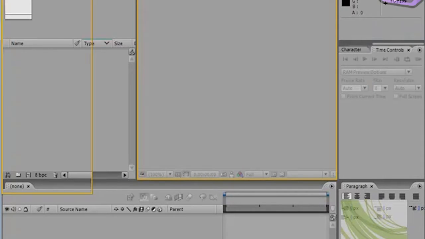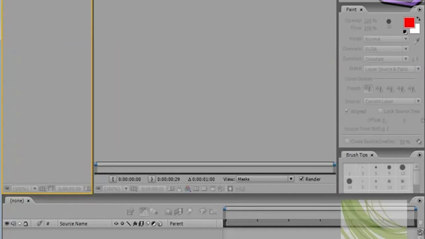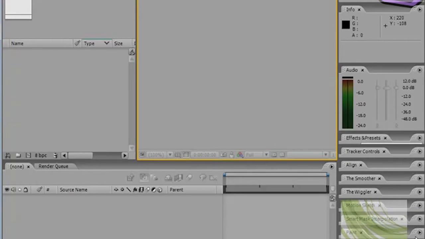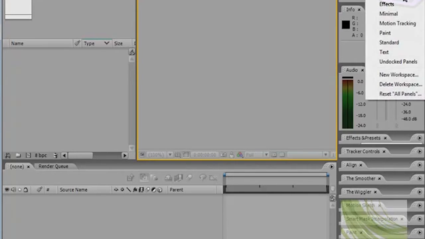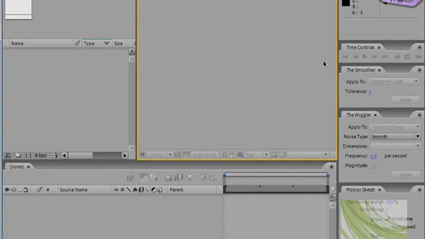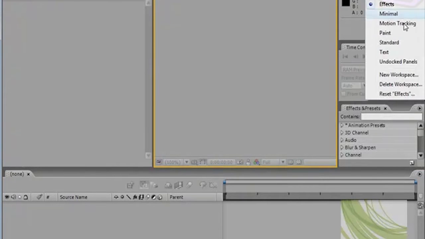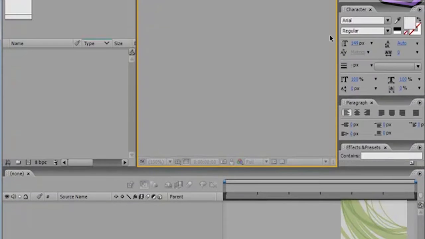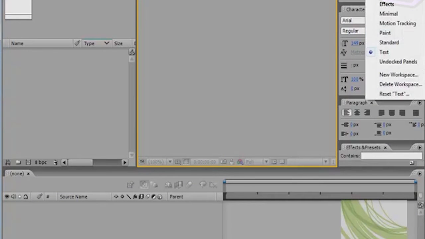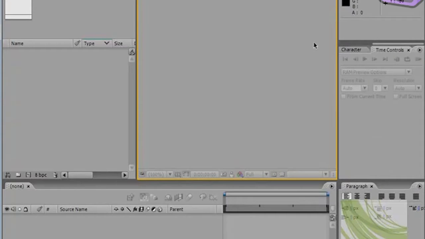We've got paint, we've got all panels, which basically gives you all the panels available inside AE, and we can say animation as well for those elements when working with animation are concerned. I'll switch over to animation, it's quite cool, and then we can go to effects, and you get the idea. You can go through all of those. We can go to text when dealing with type, or we can use a standard like so.